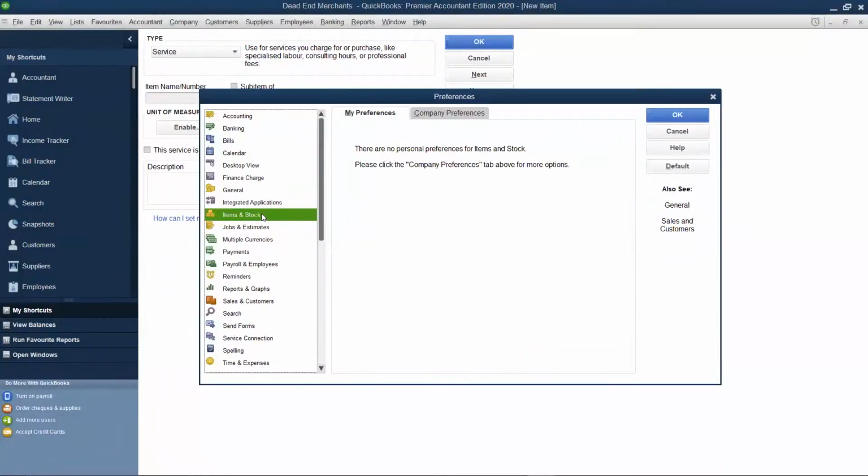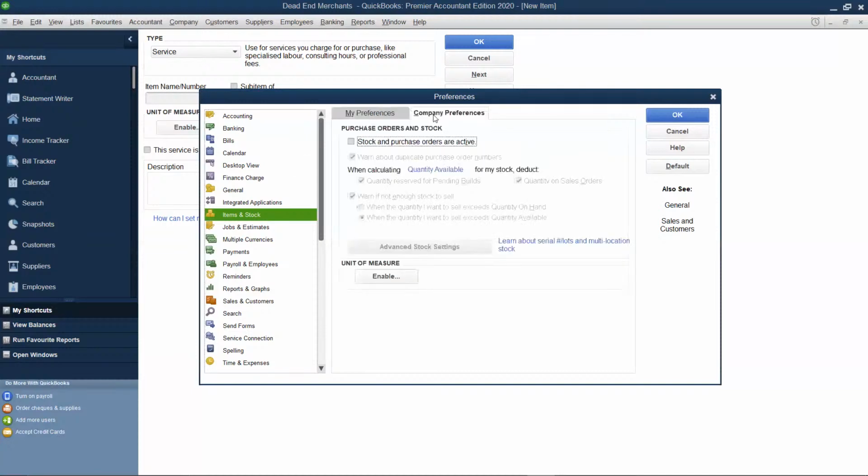From the right pane, there are two options: my preferences and company preferences. So click on company preferences. And then you will see stock and purchase orders are active, but the checkbox is not checked. That means that it has not been activated. So to activate it, mark that checkbox.